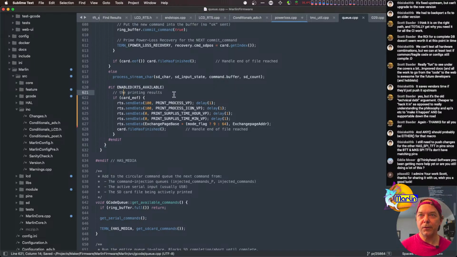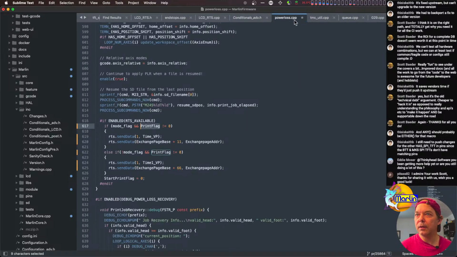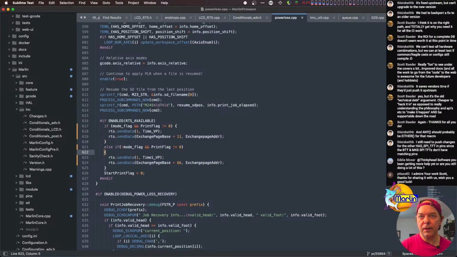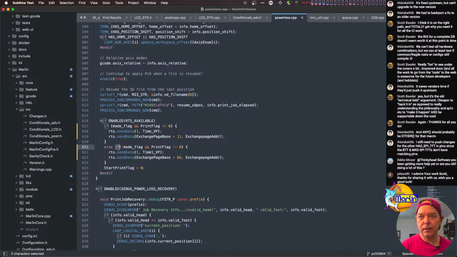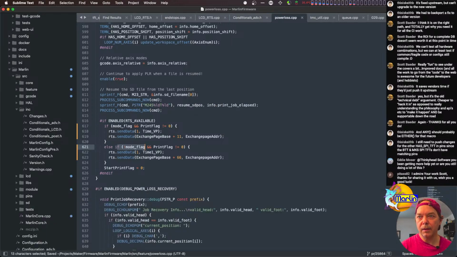The printing results, that's very helpful, I guess. Handle end of file reached, true. And again, we got standards here. Okay. Print flag.